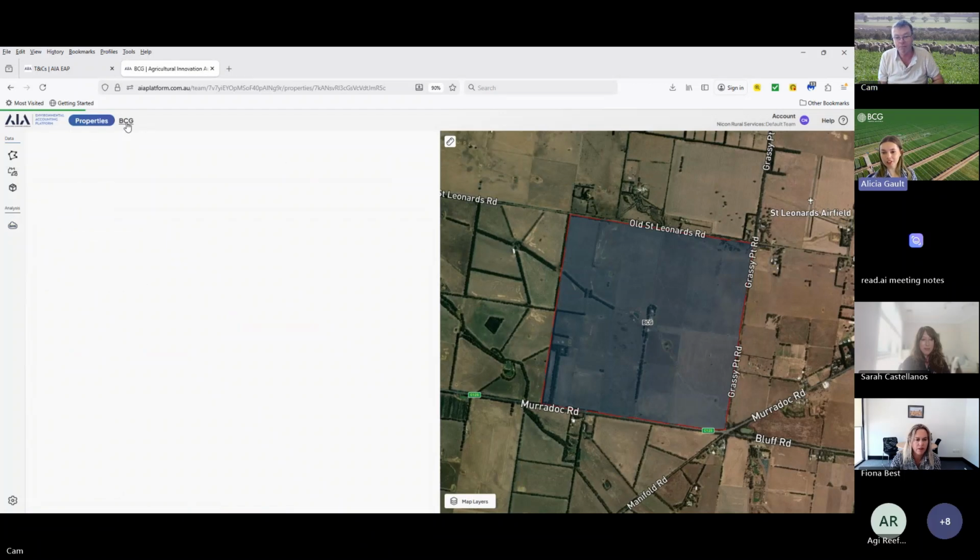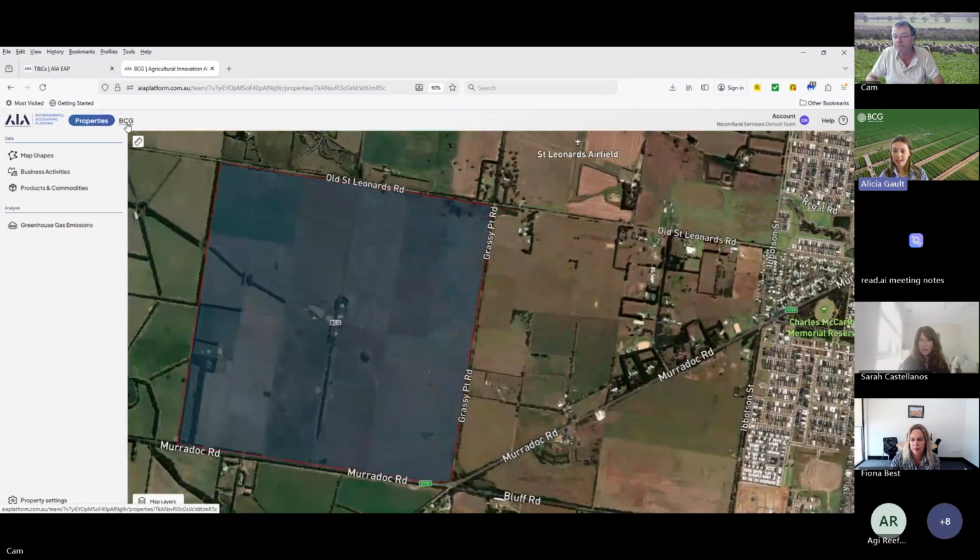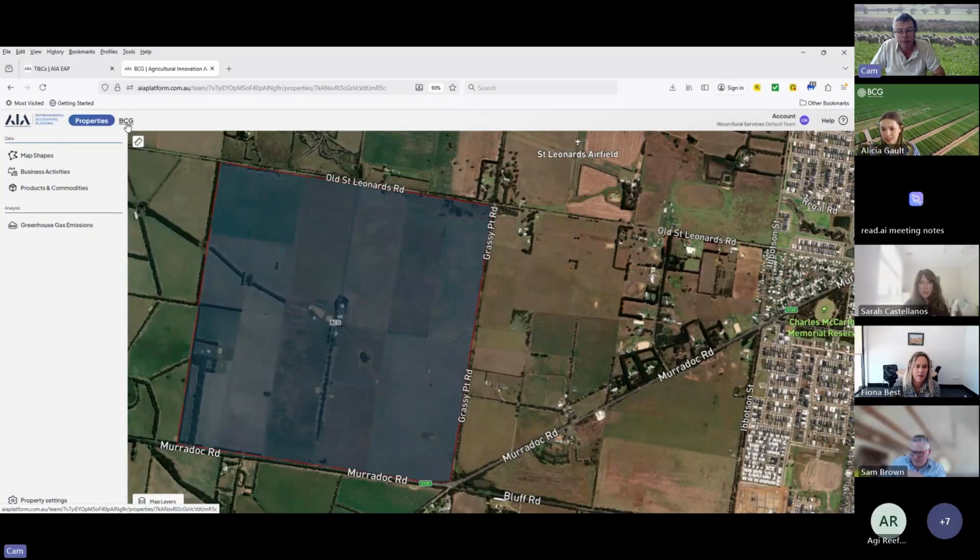Great, thank you, Ian. We do have one more question. Can the tool calculate carbon emissions / sequestration scenarios if we have one or more soil operations? Not too sure what they mean there. One or more soil operations. Yeah, brackets tillage. Not too sure what they mean. Sorry, Cam.